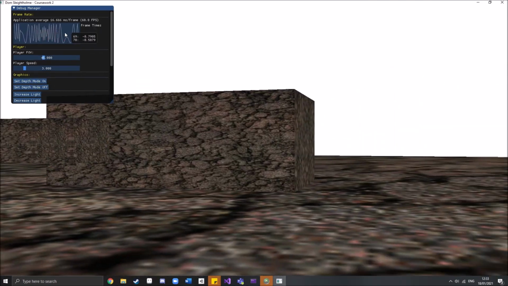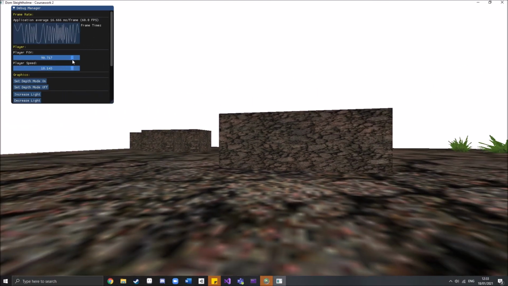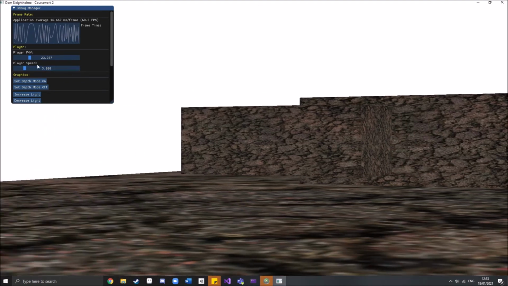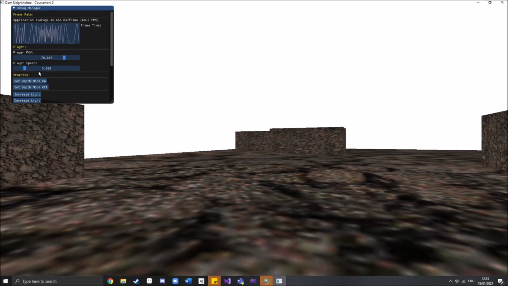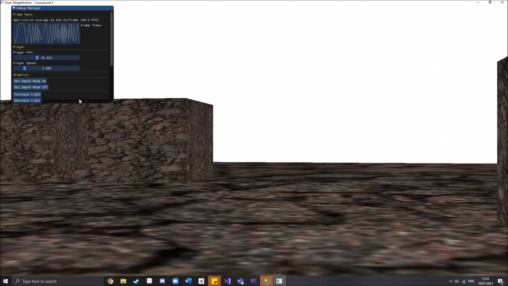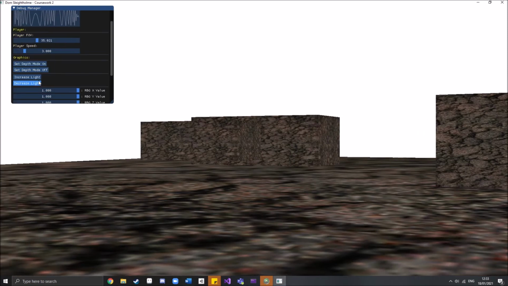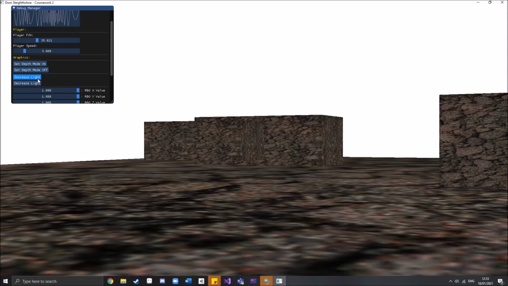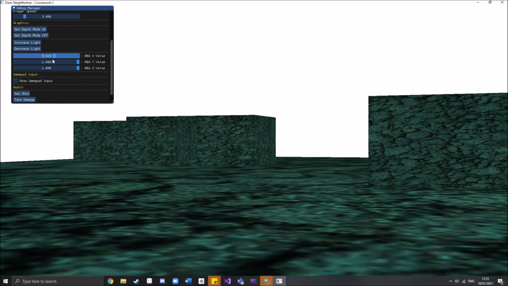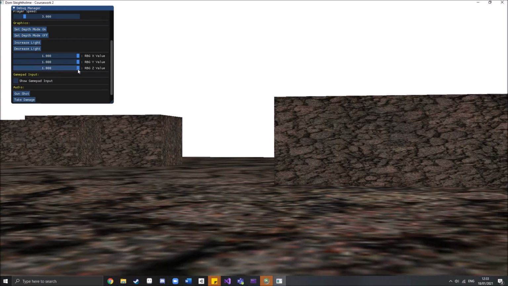So we've got the frame graph here and frames here. Player FOV, we can increase that. The slider movement of that is something to do with the GUI menu issue, but it will just go back to speed because I've hardcoded that. Depth mode, so you can turn depth mode on and off. Increase the lighting, and then change the values of the lighting as well. I was quite happy with being able to control the shader output at runtime.